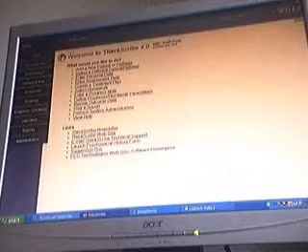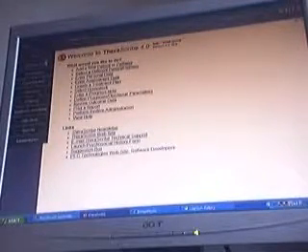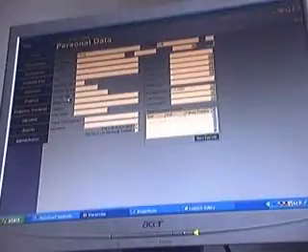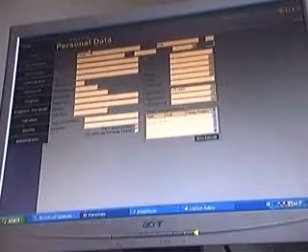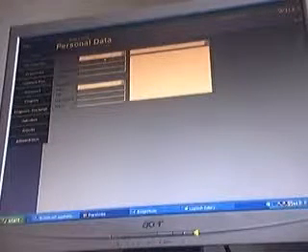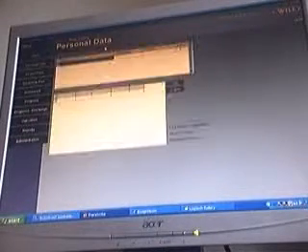First, we'll go to the Home tab, and on the Home tab, it'll ask you, what do you want to do? First thing you want to do is enter your client's personal data, and I'll show you how to do that in a second. Here's your client's personal data. You can list your provider, the therapist doing the work, what insurance the client has, any clinical notes, maybe something you want to touch on for next session, attachments, things like that.